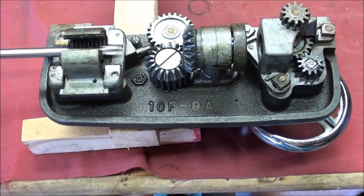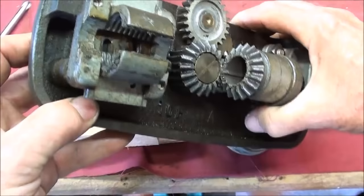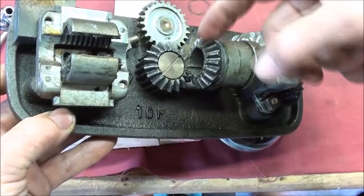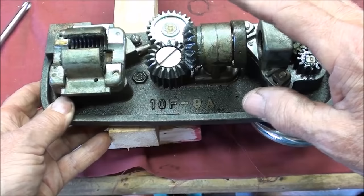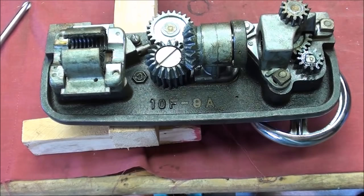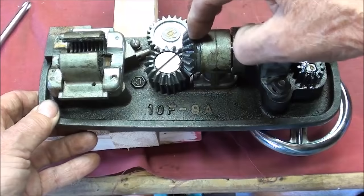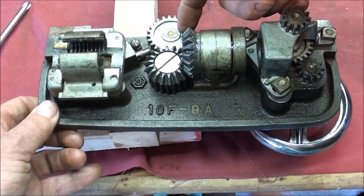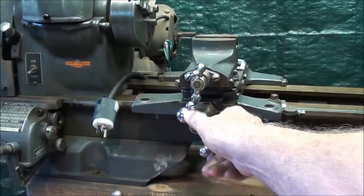The lead screw passes through here and through this gear, but inside of this gear there is a key that aligns with the keyway on the lead screw. The power transmitted through these gears into the cross feed is transmitted through the keyway — not the threaded portion of the lead screw. Many lathes were made that way, where the lead screw had no use other than threading and all other power went through a separate shaft, key, and keyway. When this is turned by the lead screw, it's a bevel gear; power goes to another bevel gear, then up into this gear, which turns the gear I showed you earlier for the cross feed.